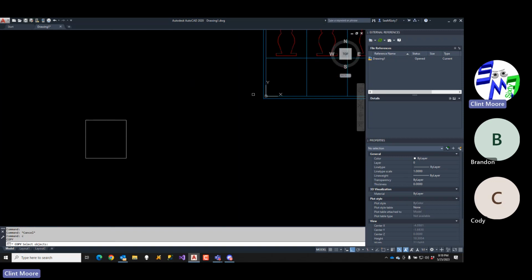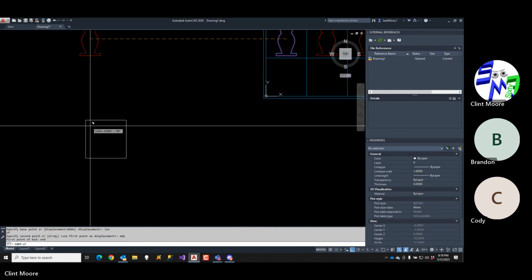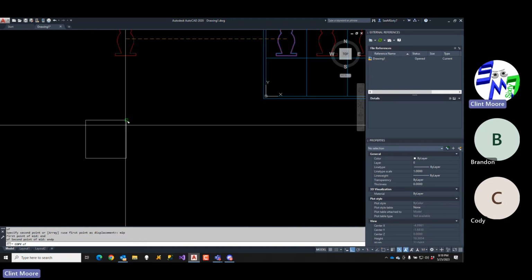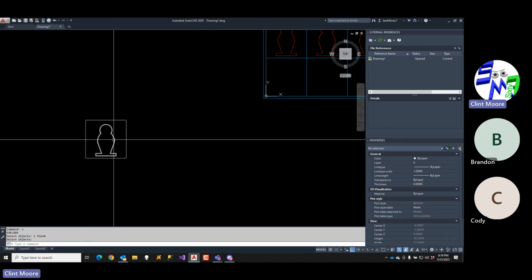Okay, what I'm going to do is I'm going to copy this over because I can cheat and grab, no, not there. Copy that from INS of that to M2P of END point of that and END point of that. Okay, now I can explode this. Boom. And it's back to the 0 layer.